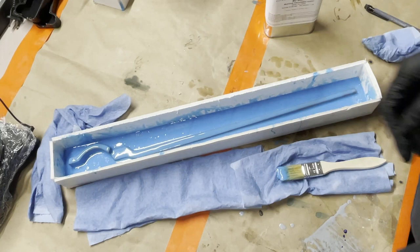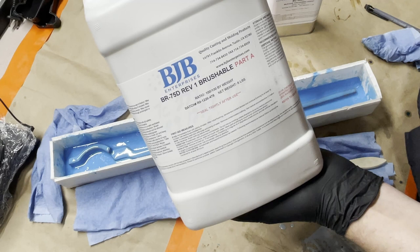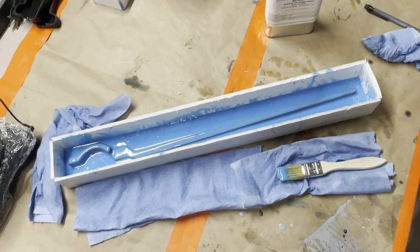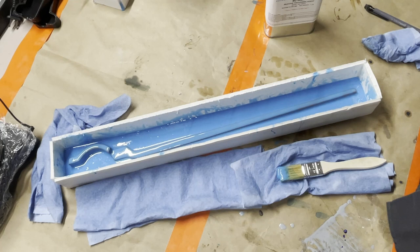And so we're going to put that in there and then the part B and brush it on top of this. The other thing I'm going to show you while we're waiting is what's going on top of the silicone. So we're going to use this, which is BR75D, which is a brushable, rigid resin, basically. We'll brush that on over top of this once the silicone is cured. So like later tonight, brush it on there to make the rigid shell.